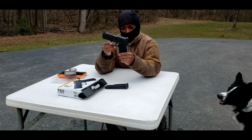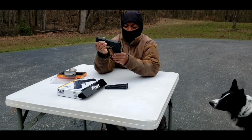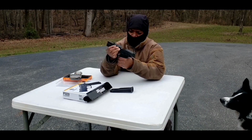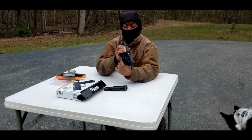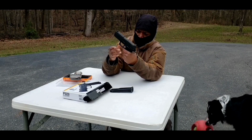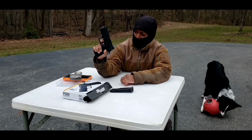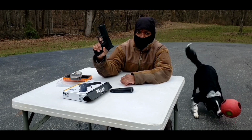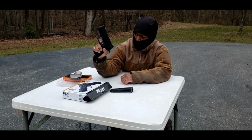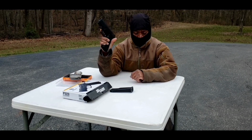So, my first thoughts on this pistol: nice quality, really nice spring weight. It is definitely a totally different design than what I've seen on any CO2 pistol. That trigger is interesting. I can't wait to try it out, shooting it. But that break, being so short, is awesome. The reset, being short, I just wish it wasn't so heavy.